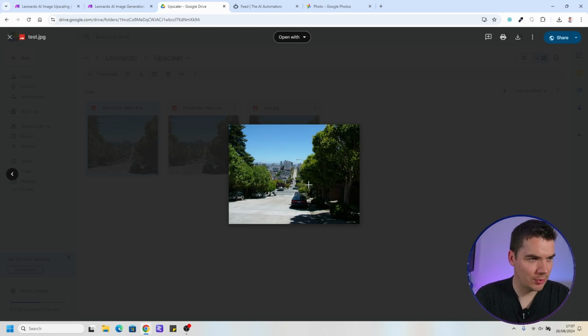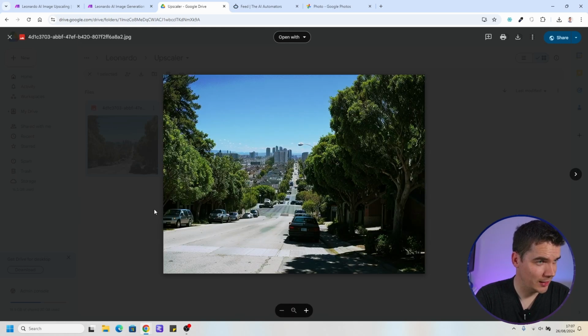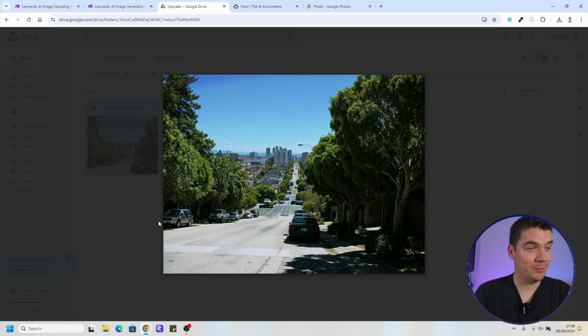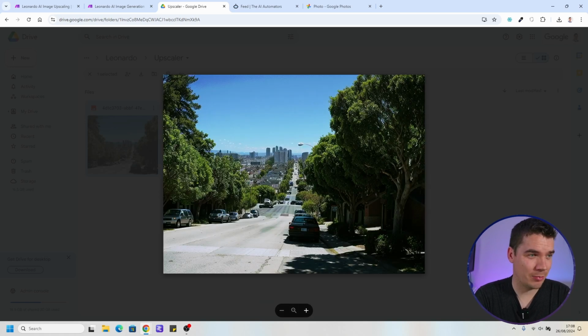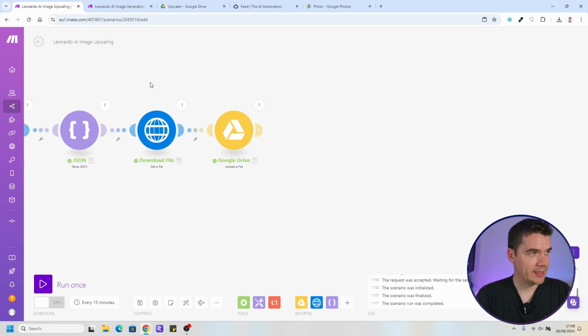So that's the original image. That's pretty impressive, actually. That's quite a nice upscaled image. Now, I'm sure you could upscale it by 2x again. We'll see how that looks, but that's pretty good. I think originally it's around 400 pixels wide. That's now 800 or 900 pixels wide. Great, so that's the image upscaler.